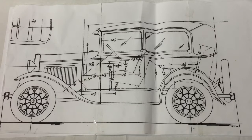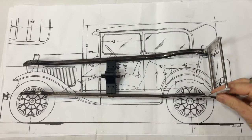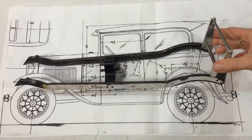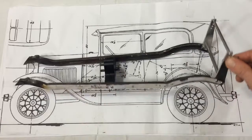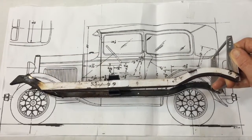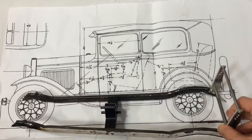So where am I up to? Well, I have a chassis. We're running a twin rail C-channel chassis. It's carved down the middle. This back section here is for the rear shocks, and if I line this up roughly about there, they're actually hidden behind the rear seat. So that's why they're up in the air.